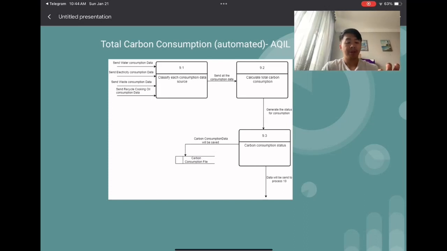So after they have gone through the process 9.3, the total carbon status will also be saved in the carbon consumption file, and the other will go to the process 10.